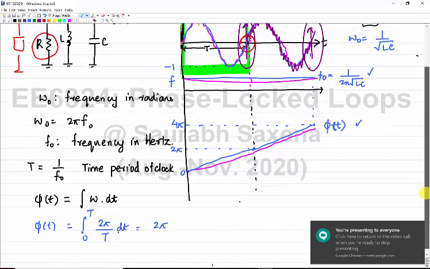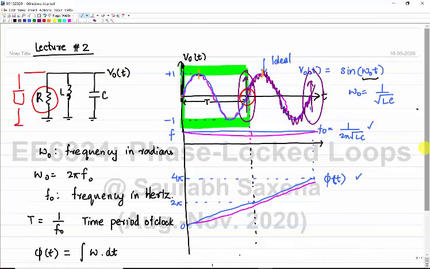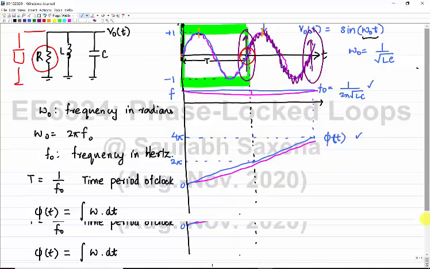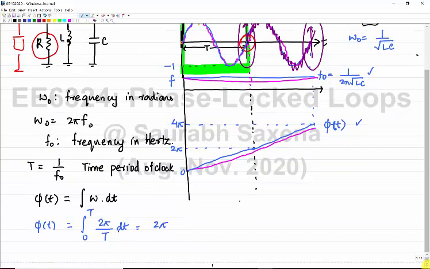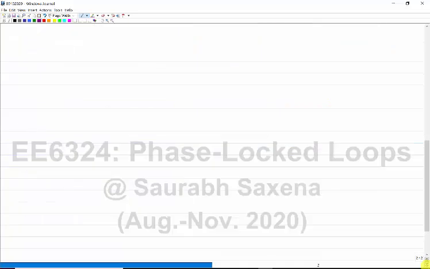So what you see here is that in an ideal clock case, you have a fixed sine wave or a fixed clock period. In a real clock, these things are going to vary, and so the frequency and the phase of the clock will also vary. Now these things have been characterized in the form of some metrics, which let me tell you.